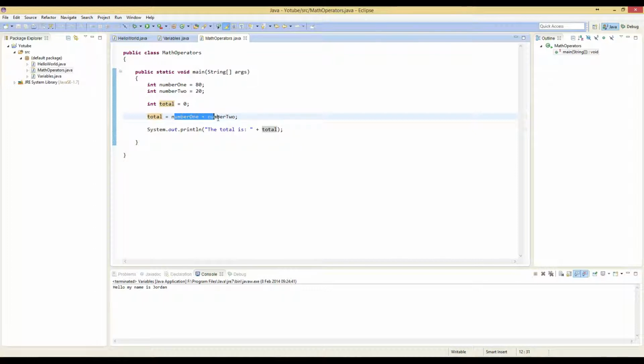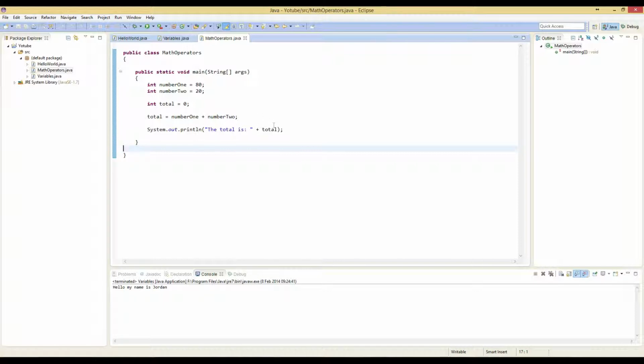So once this is done, the number 100 is here. Then it's going to go, right, okay, I've done everything after the equal sign, so whatever's after this equal sign, I'm going to set total to. So total after this line is going to be 100. Okay, you can also have minus signs, divide signs, times signs, etc.